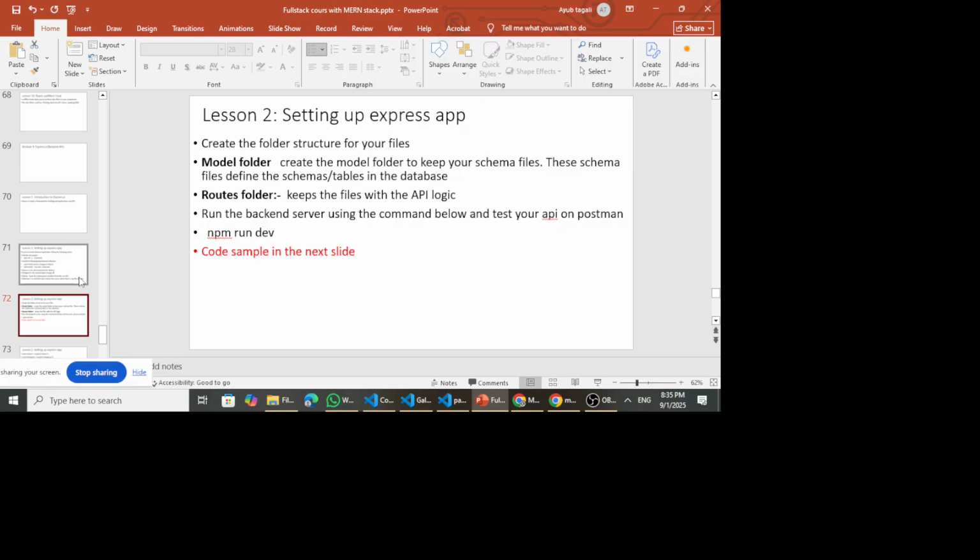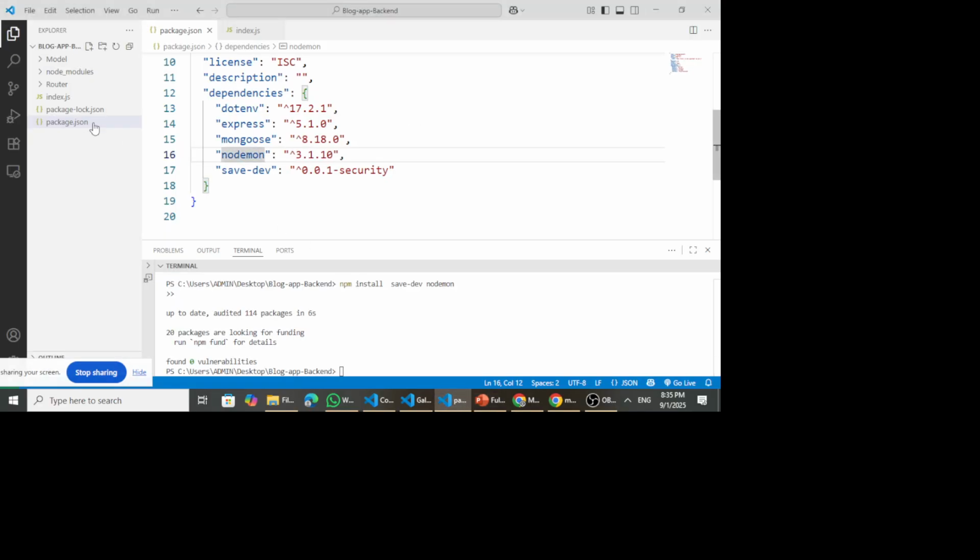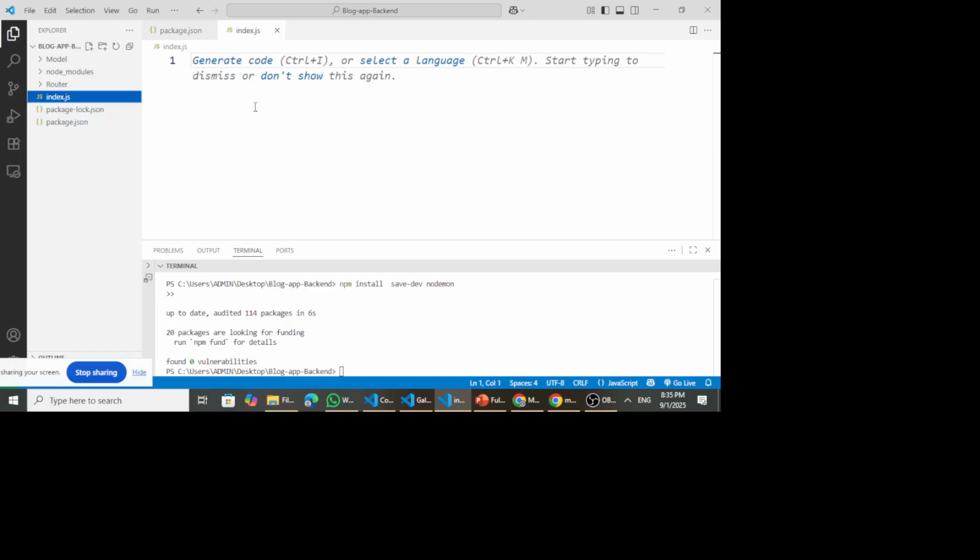The next step is to make sure that we write some code in the index.js, because we said index.js is the main starting point of our application. So when we start our application by running it, it first looks for index.js, and then it starts by executing any code within index.js. The code within index.js should make sure that it starts up the whole backend server.